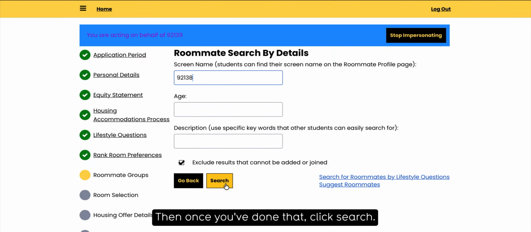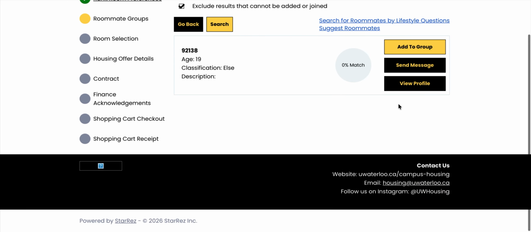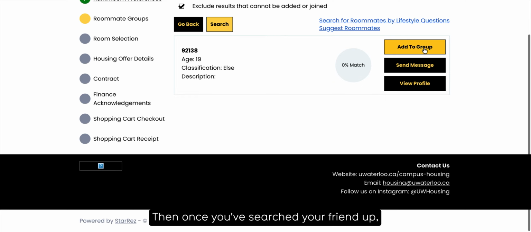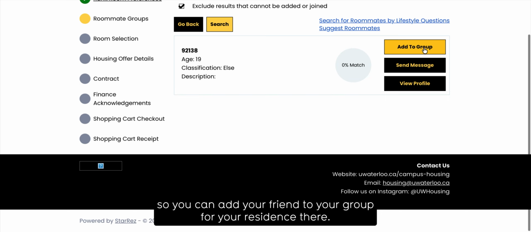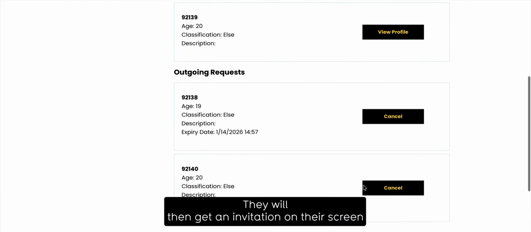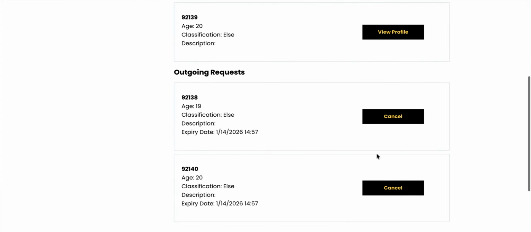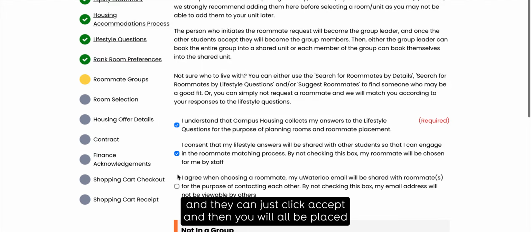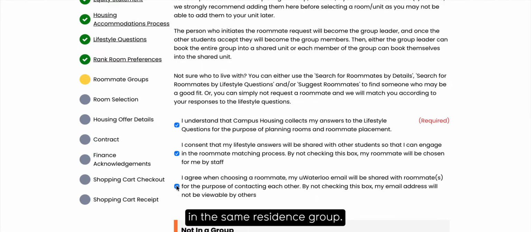Then once you've done that, click search. Then once you've searched your friend up, you want to click add to group so you can add your friend to your group for your residence stay. They will then get an invitation on their screen and they can just click accept, and then you will all be placed in the same residence group.